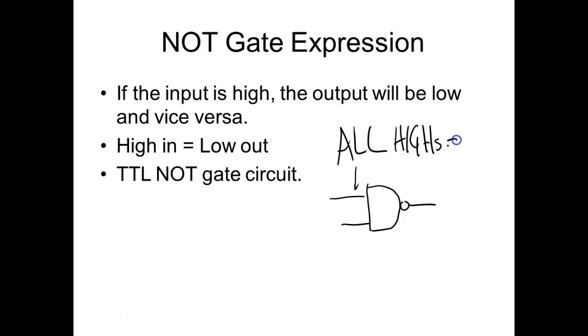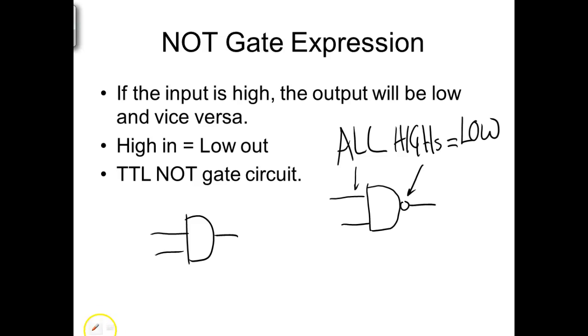Equals. Then I look at that right there. It's got a bubble. I'm going to say equal to a low, because it's low active. It's true when it's low. So when the inputs are true, the output will be true. Here it takes all highs, all inputs have to be true on the NAND gate, to get the output to go true. A NAND gate says all highs on the inputs to get the output to go low.